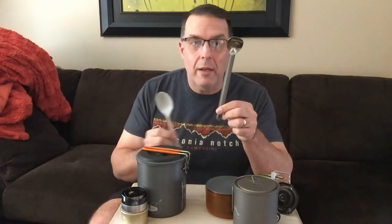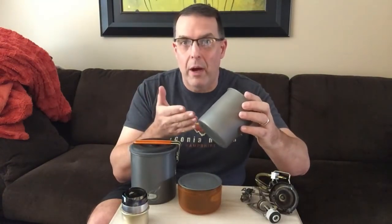So I started to look at Mountain House, and that pushed me to my first change. I went from a shorter plastic spoon to a titanium spoon with a longer handle, just because I didn't want to get spaghetti on my knuckles. And I got this Toks 750 milliliter pot — just enough for water, for coffee in the morning, and for my Mountain House meal at the end of the day. I also took a look at my stove, went from my MSR Whisperlite to a Pocket Rocket — it was fine, I like the Pocket Rocket, uses a canister, saved me a little weight on fuel. But then I found this BRS off Amazon for like 15 bucks.